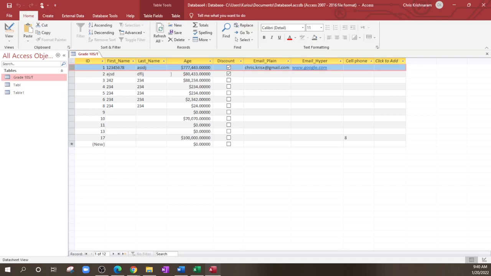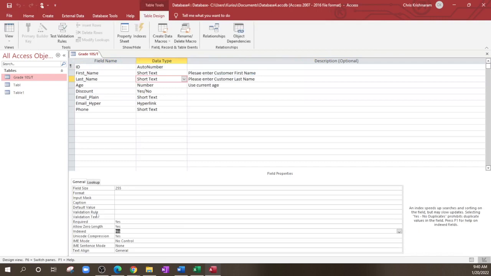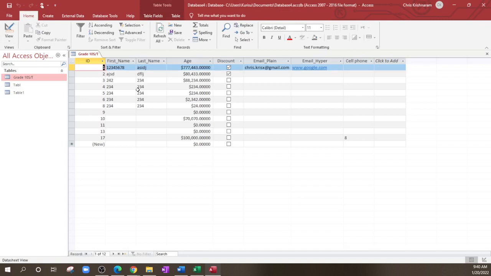That is why we have so many rules that we can set. That's why we have so many options we can set: the validation rule, the default value, the input mask, because we want the data being entered to be correct. That's why we have so many settings, so that we are guaranteed that when this person is entering data, the system is going to prevent them from entering the wrong type of data into the wrong location. So are you guys following as to why we have so many field property settings?